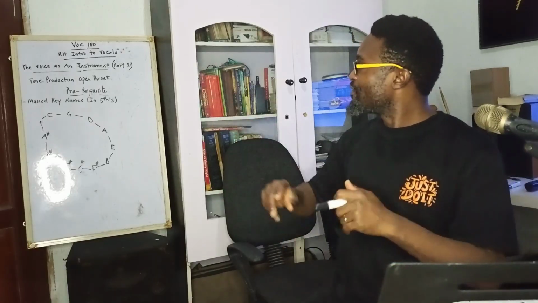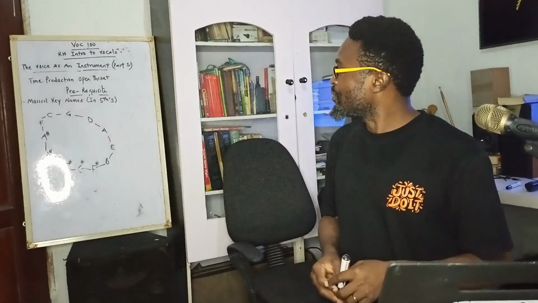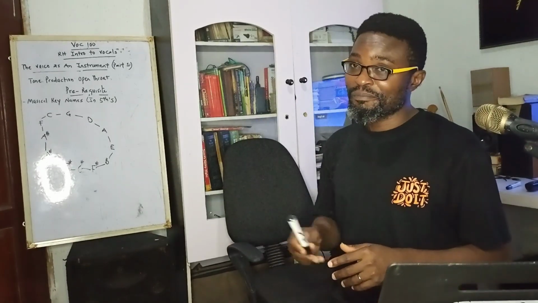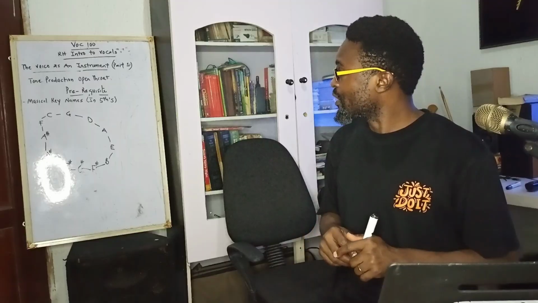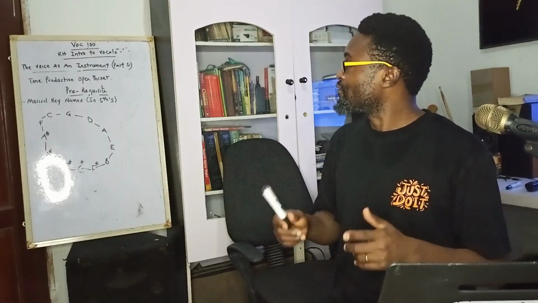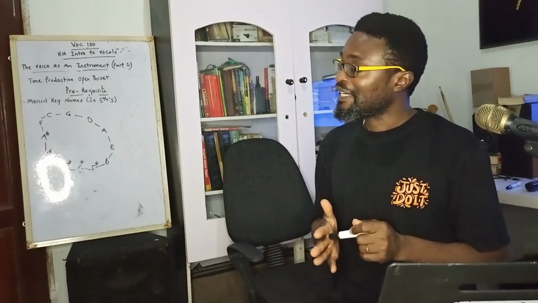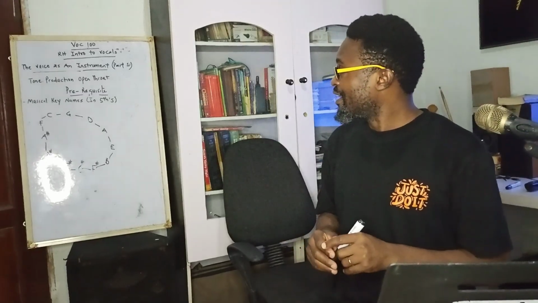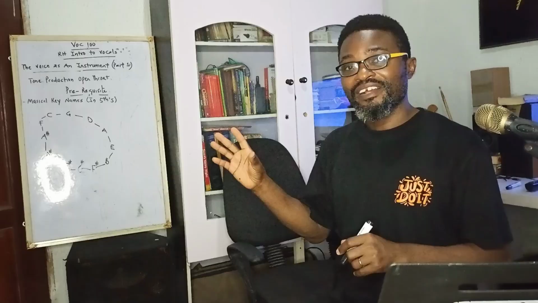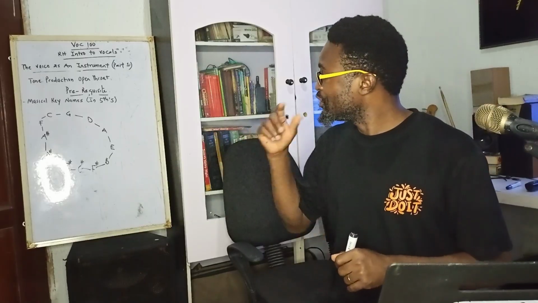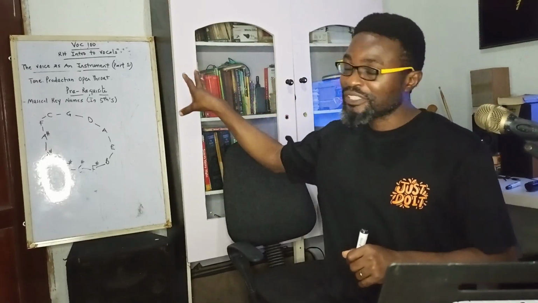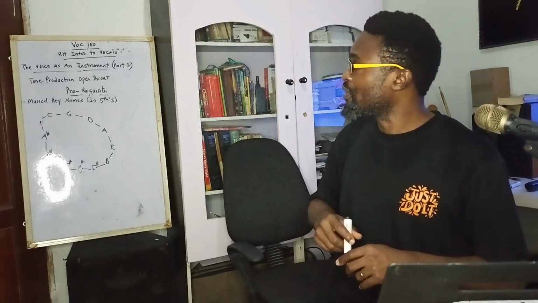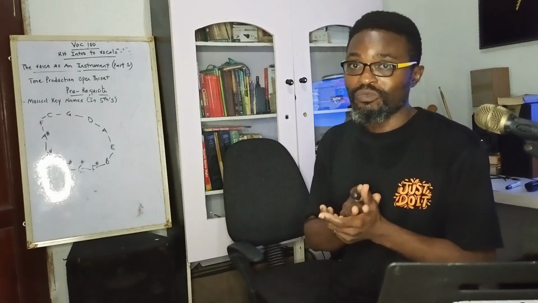If you look at the board there: introduction to vocals according to Rehearsal House. Part one, which is what I'm going to talk about today, is the voice as an instrument. That is the topic, and it's the first part of it. There are several characteristics of the voice as an instrument, which we won't exhaust in VOC 100. Remember, it's just 3 sessions in VOC 100. Then we move to VOC 110.